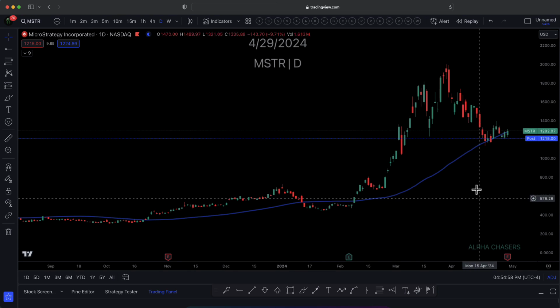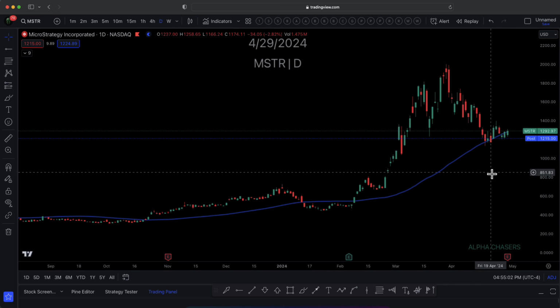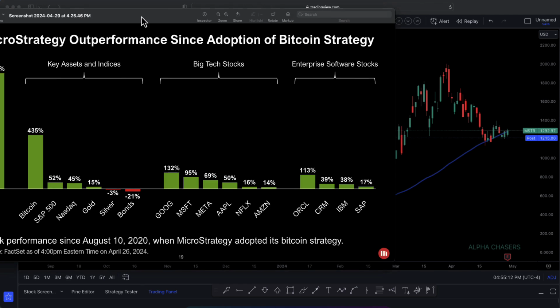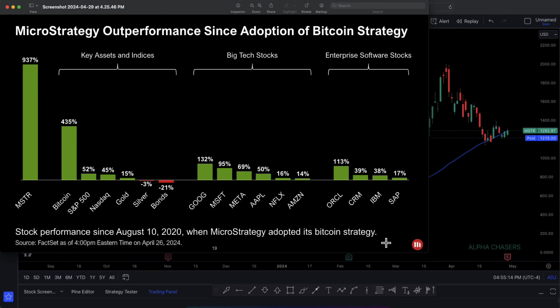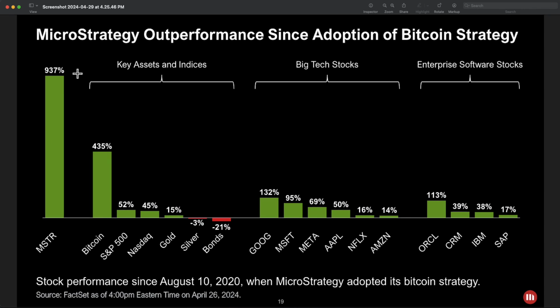And I think that he refers to himself as a levered ETF, and we can lever it. And he actually did a whole interview on it. Sickly brilliant guy. I mean, I am short, but very, very smart man. And he had a slide that I'll show you that I thought was fascinating. Excuse me, that just popped over, but I don't really have time to play with this stuff tonight, because in between doing this, I'm actually still trading. But this is MicroStrategy's outperformance since adoption of Bitcoin strategies. I just thought this was really interesting.